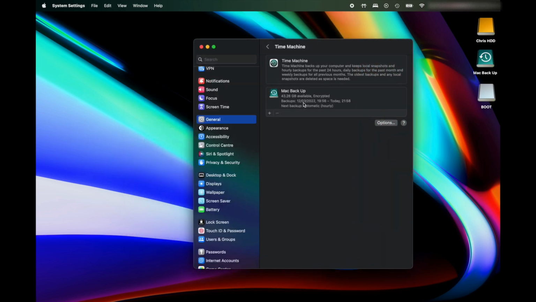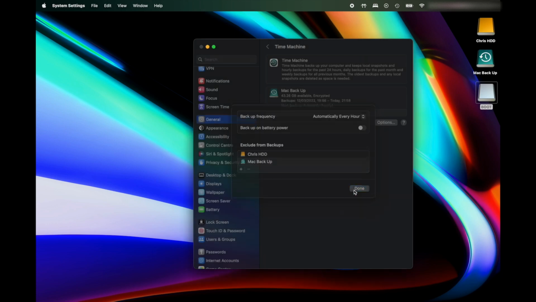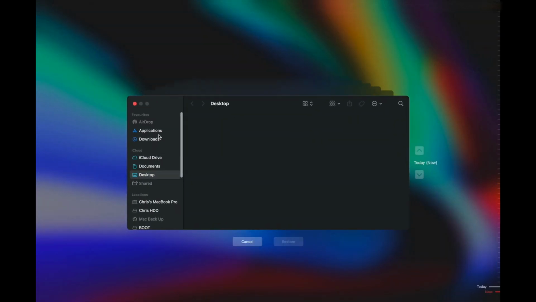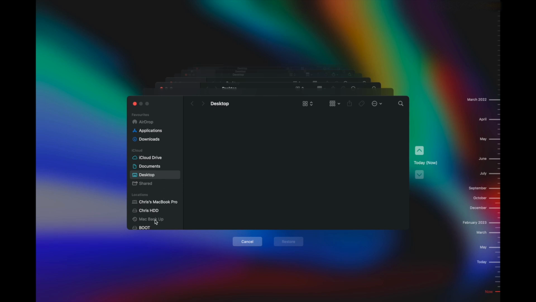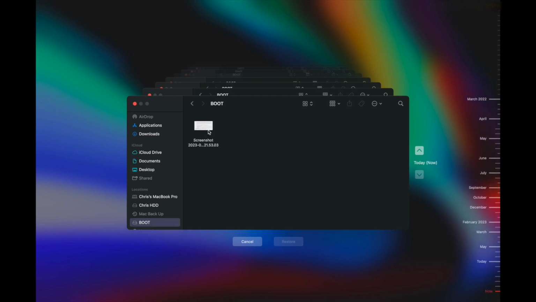So now I've just fast forwarded it because it had a bit of a big backup to do. If I go onto the options, you can see it's not excluded from backup, my boot memory stick. So that's my other external drive. Now, just to double check it, if I go into the Time Machine settings at the top, Browse Time Machine Backups, I can now go to the latest backup. And you can see this is the latest backup, the one from just now. And you can see boot is there with that file that I copied in earlier in the video. So it's as easy as that.